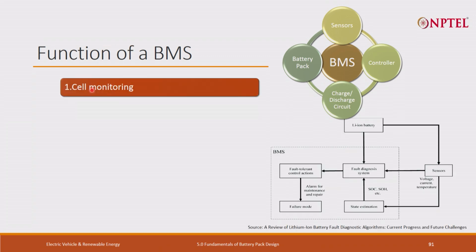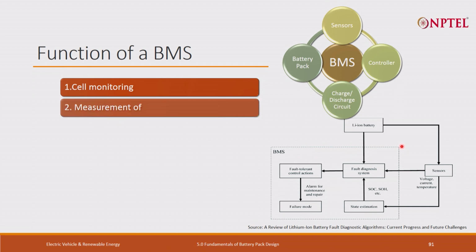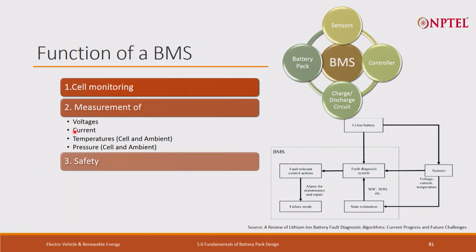First, it does cell monitoring. When I say cell monitoring, it will have a voltage sensor, current sensor, and temperature sensor, and with those it keeps on checking the cell health and cell condition. Then it does measurement of various things like voltage, current, temperature, and pressure, if you have sensors available there. You can also add several other sensors like vibration and accelerometer inside the pack.